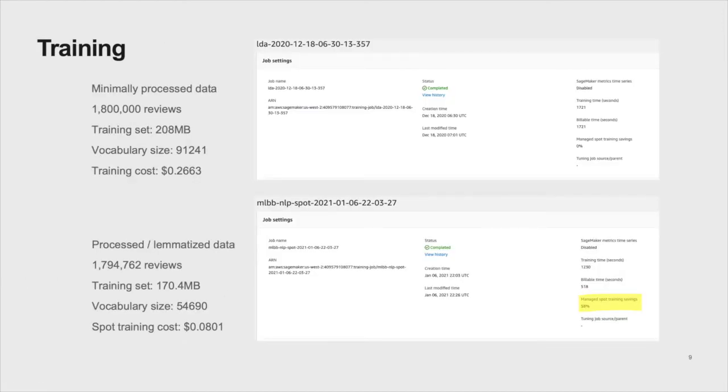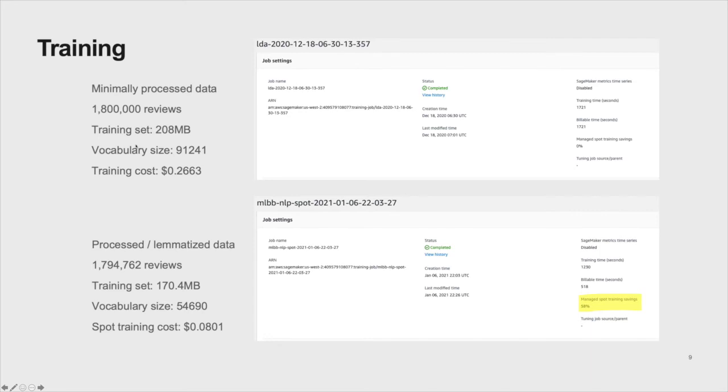Now I have run multiple training jobs during this project, but I wanted to use these two examples here to show some contrast. The top one basically took the negative reviews almost as is, just lowercased and removed all the punctuation, and fit it into the LDA algorithm. As you can see, I have exactly 1.8 million reviews, and from that I use 80% as a training set, which brings the size to 208 megabytes.